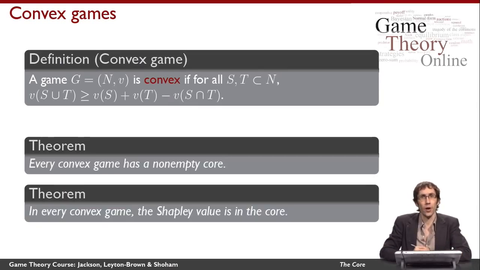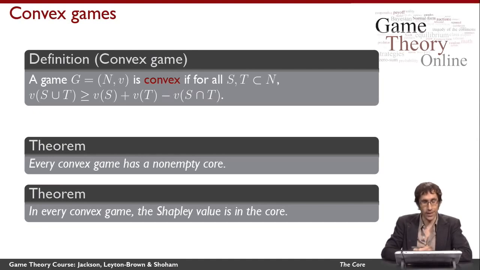The reason I mention convex games is to say some nice things about the core. Here are two positive theorems about the core. First of all, in the case of convex games, the core is always non-empty. So there's always at least some way of dividing payments between all of the agents to support the grand coalition, and in a way where no subset of the agents would be willing to deviate in order to benefit themselves.